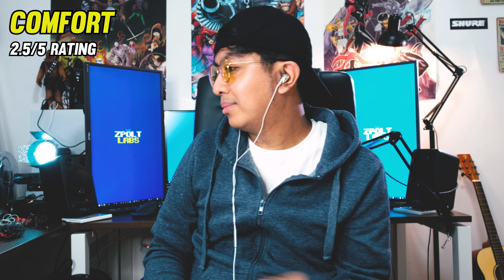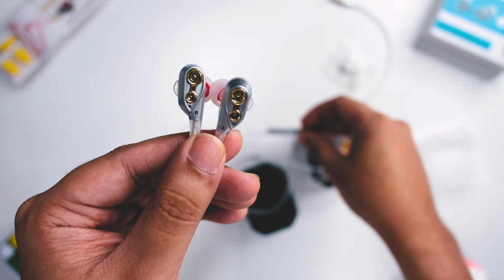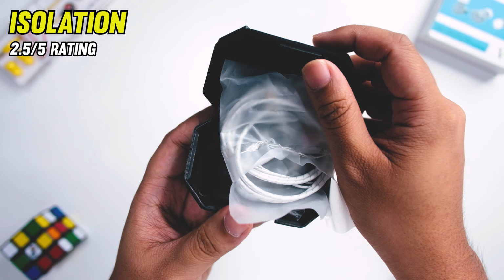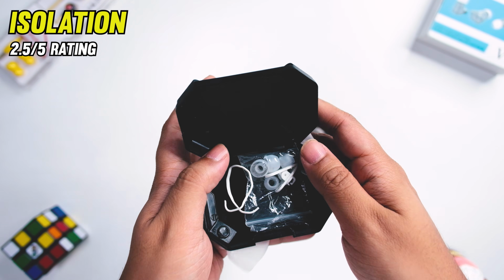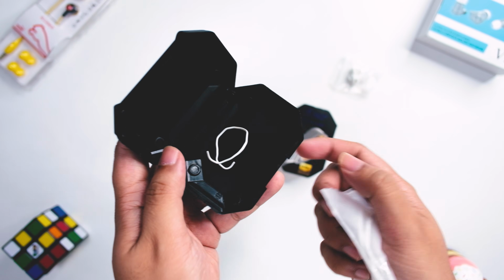Comfort wise, it is also not the most comfortable to wear, but it does feel secure in the ear. It's kind of flush in your ear. The design they chose, I would say, is not a safe design. I find that I need to readjust the wear from time to time after fitting it. Though it's quite stable, like maybe the Xiaomi piston in-ears kind of fit, the comfort is below average, but the fit is, I would say, right up there. Isolation is below average as well. The tips don't fit super good in my ear. It's alright, but I wouldn't use this if I need some isolation in my life.